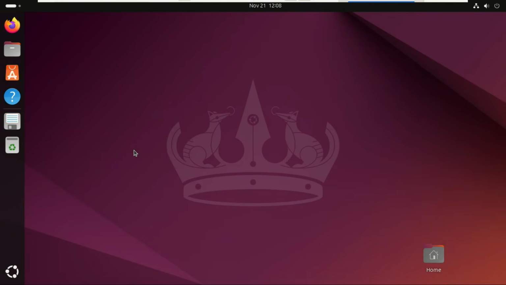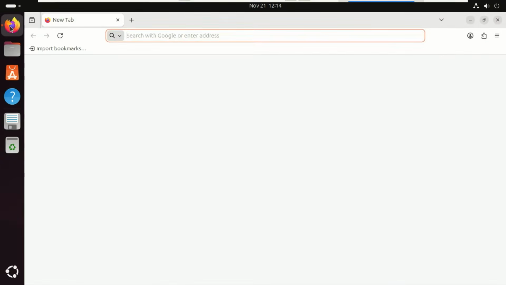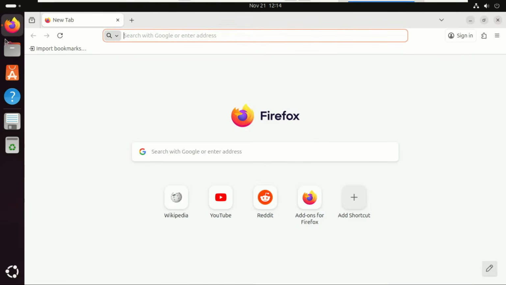Alright, assuming you've got it installed, let's take a tour of the Ubuntu desktop. This is the GNOME environment. When you first boot up, you'll notice a clean, minimalist interface. Over on the left, you have the dock. It's like the taskbar in Windows or the dock in Mac OS. You can launch your favorite applications from here, and running apps will have a small dot next to them. You can customize the size and position of this dock in the settings.